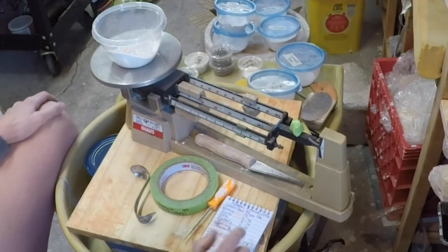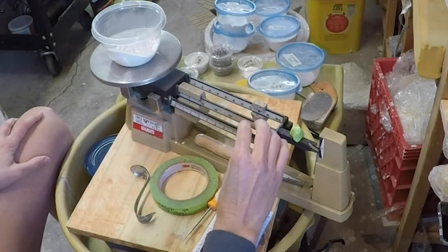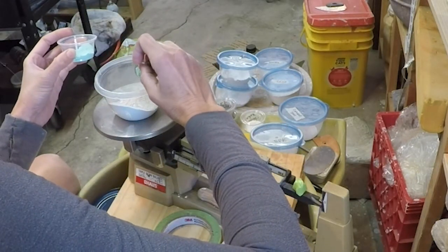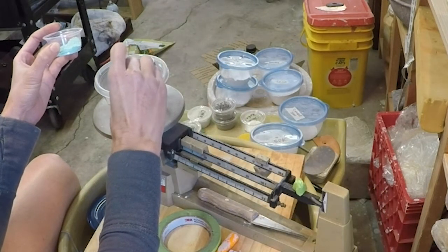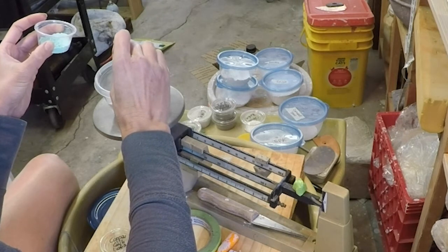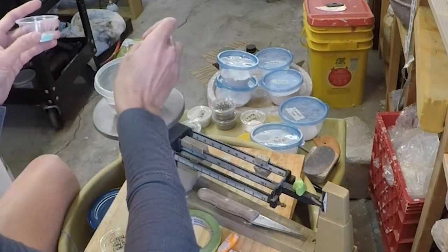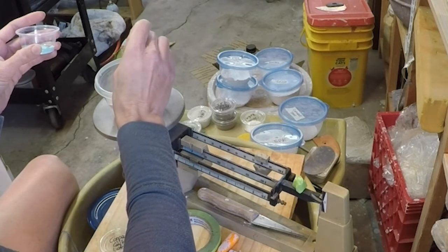So the next thing I'm going to put is copper carb, so I'm putting this to 82. Because we're adding 4 grams. Make sure my spoon is clean. And then I'm gonna add some little bits here. And try not to put too much in at one time. Four grams of copper carbonate is actually quite a bit because it's very lightweight. But just go very slow. Make sure you have a little mound so if need be you can take some of it out.